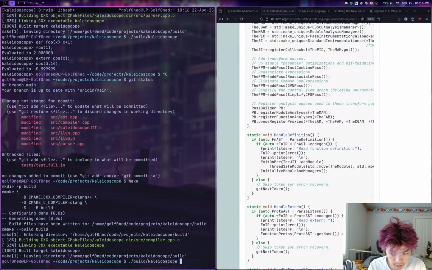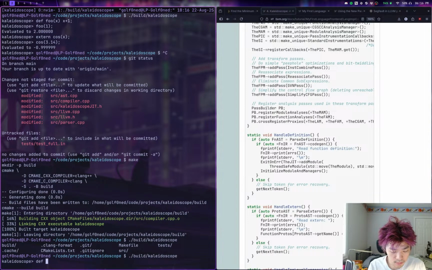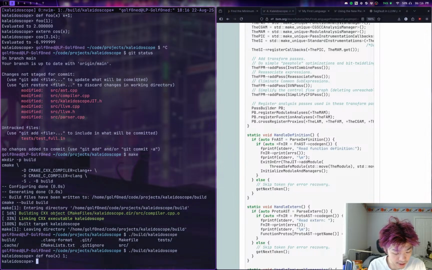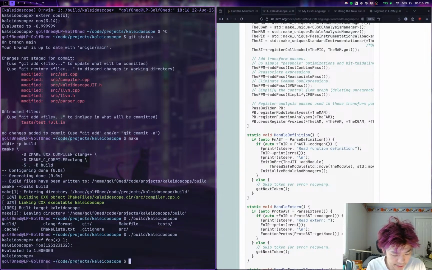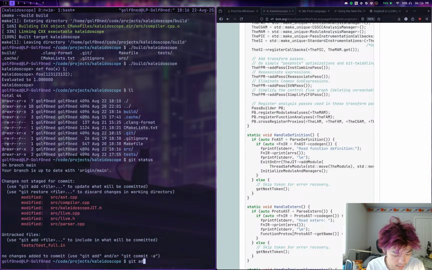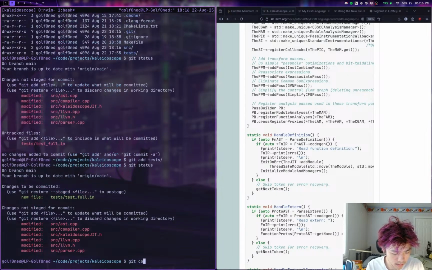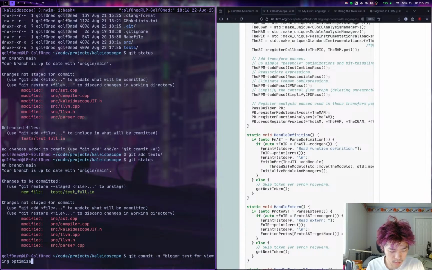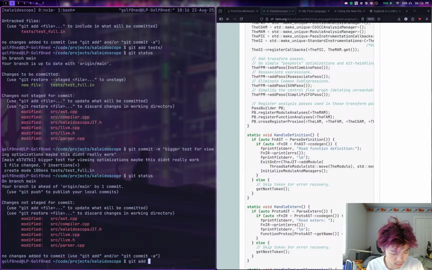Built kaleidoscope. Let's just skip some steps. Okay, there we go. Let's add everything. Let's diff parser.